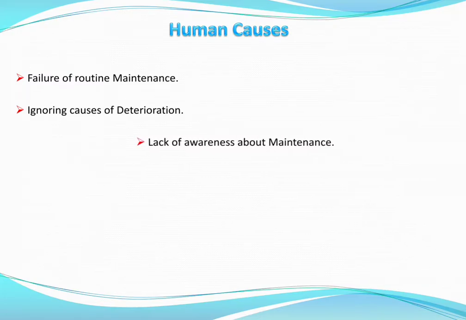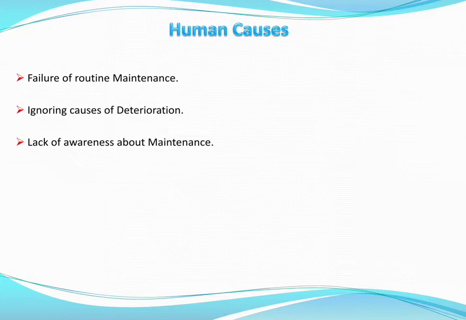The next is lack of awareness about maintenance. Many times we have seen that we are much more bothered about the interior of the structure. We clean our home daily, we clean our floor. We want to keep the interior of the structure neat and clean, but we are least bothered about the exterior of the structure. Many times it happens that we don't clean the rooftop for a year, and suddenly after the rainy season, when the water locks, then we remember that we had to clean the rooftop. So we don't have awareness about maintenance and its importance.